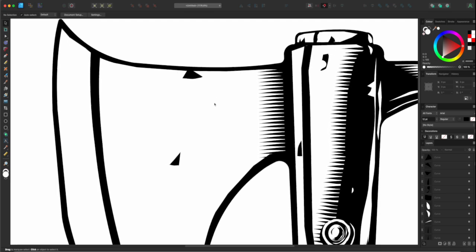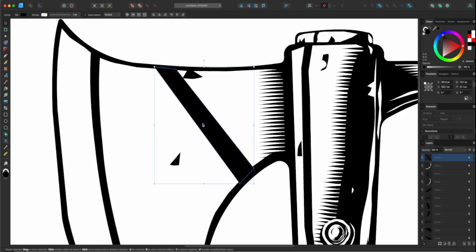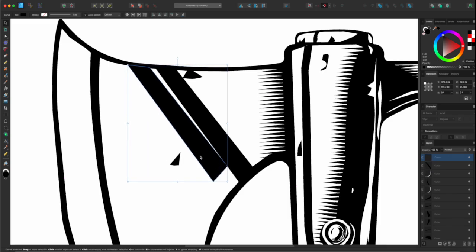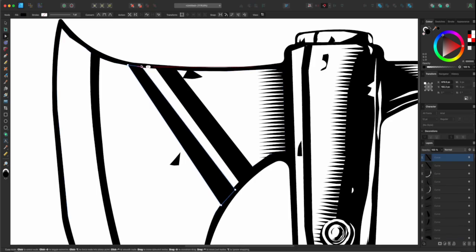Let's add in. Get the pen tool, and we'll do the old 2000 AD Judge Dredd visor trick, and what we're going to do for a metallic effect is three lines.